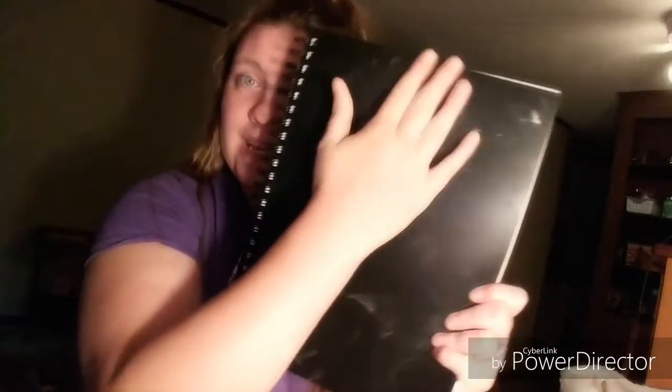This is my sketchbook. It had a whole bunch of stickers and stuff on it, but I got it from my stepdad for Christmas. I don't know, three or four years ago, I would say, honestly. But yeah, I'm just gonna try to get through this as fast as I can. I don't know how long it's gonna take me, but we're gonna try. Okay.